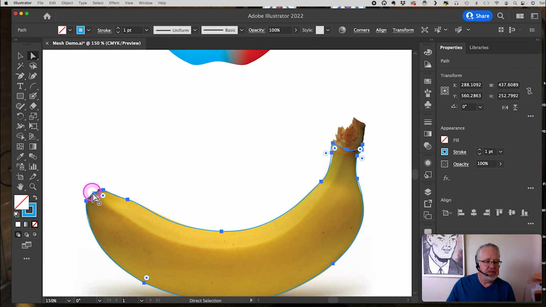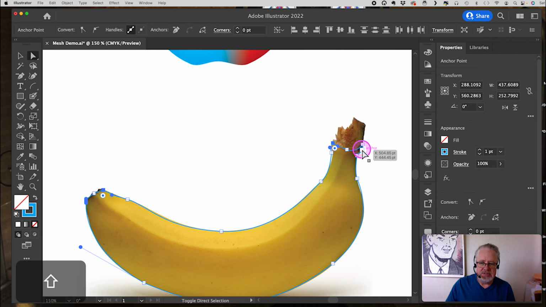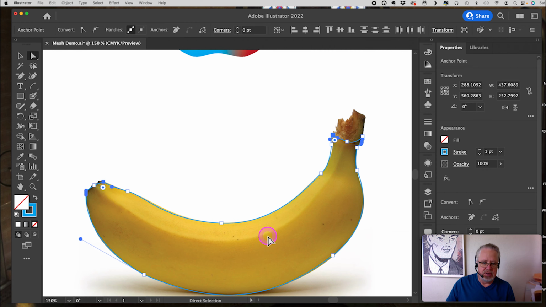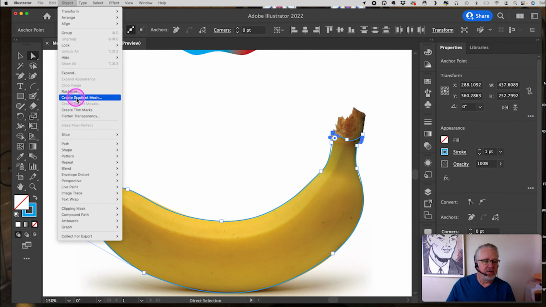So what I'm going to do is envision this shape as a rectangle, maybe a rectangle that's bent out of shape a bit, and I'm going to click on corners. I'm going to say, okay, there's 4 corners, hold down Shift, and I'll grab this corner, and I'll grab this corner right here. Obviously this is not a rectangle, and these are not where the actual corners of a rectangle would be. But you have to imagine your shape as a rectangle that's bent out of shape, and where would those corners be. So I've got those 4 points selected, no other points selected, and I'm going to go to Object and create Gradient Mesh.